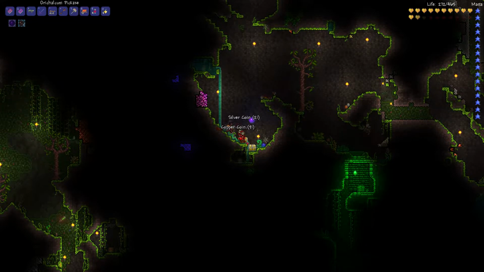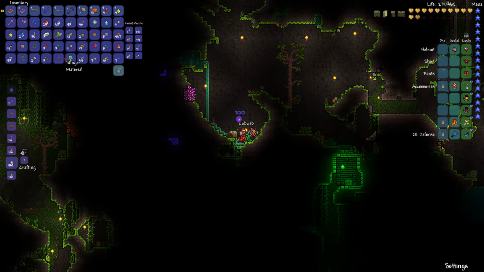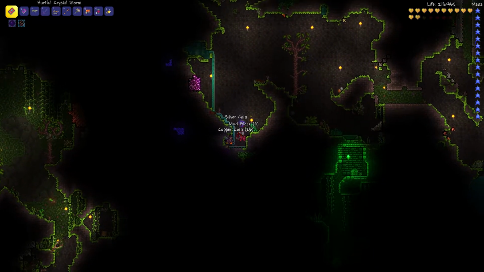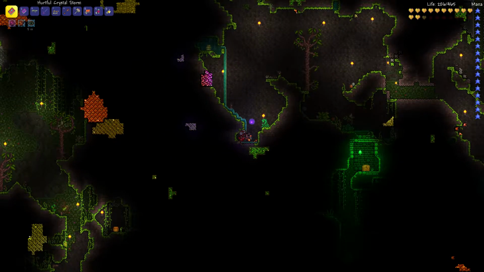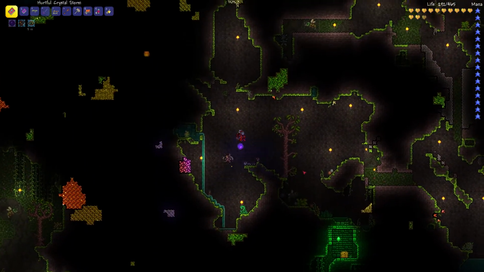Don't need any of that stuff, but I'll take it. Oh yeah, I'm full again. Yep, yep. Stingers I don't need. Yeah, gold chest, really good. Okay, I'm just gonna pop a potion here. Life fruits, don't see any near. No, okay, let's press on then.